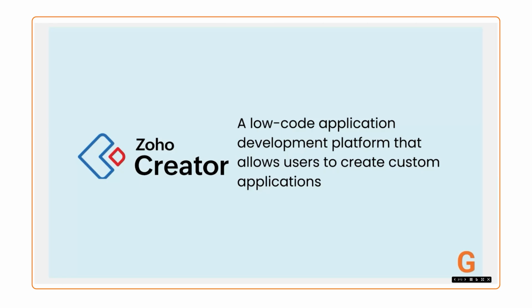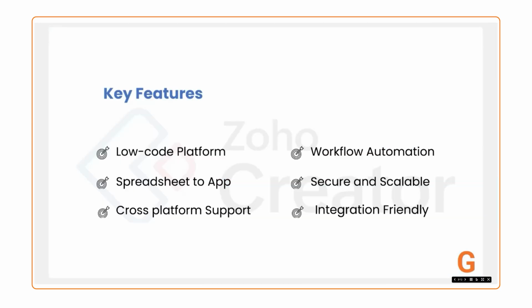Before we get into more depth, let's look at a few key features that Zoho Creator has. First, the low-code platform feature, which it is famously known for, meaning that most of the development is done with drag and drop. It's easy, you don't need coding knowledge or a coding background to build an application on Zoho Creator. Secondly, you can easily convert your spreadsheets into an app. When you're managing data manually in multiple places, it transforms that into an app, and you can manage your data from there.